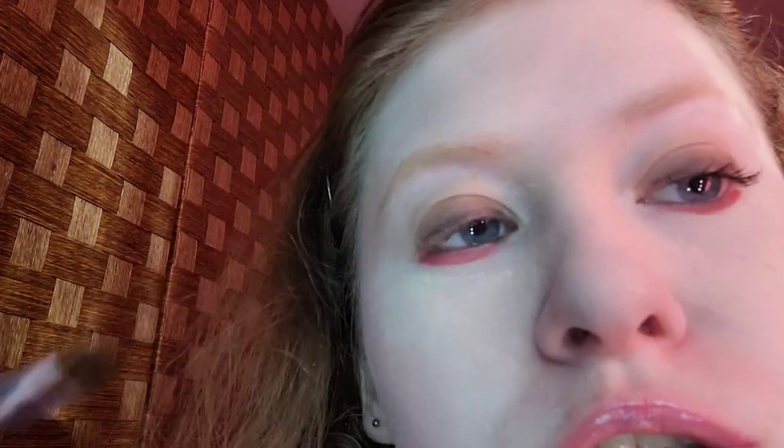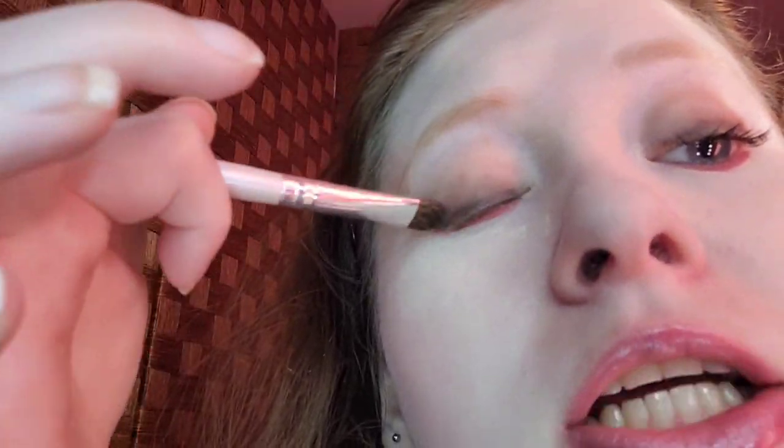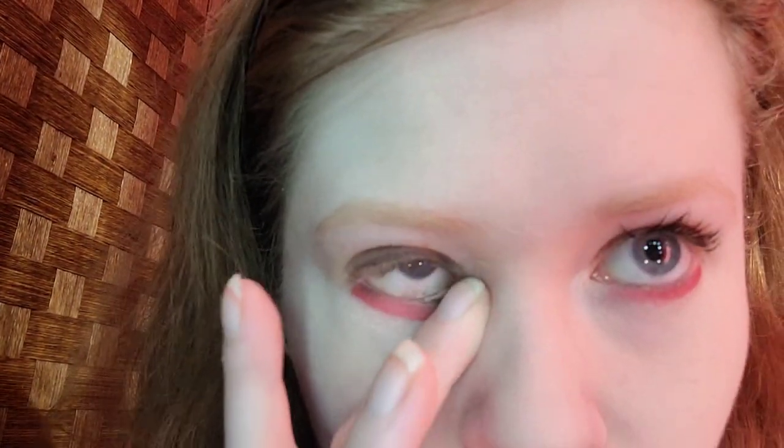Did you know that 90s makeup is very matte? No shine, no shimmer. So I'm using matte eyeshadows. I'm taking a dark brown matte with the e.l.f. eyeshadow brush — I want the black eye pencil to show through. Before I forget, I'm taking a kabuki brush to sweep away the fallout. This came in a set that my boyfriend gave me last Christmas. For the inner corner, I'm taking the matte white. I'm going to add one more layer for the sake of this video.